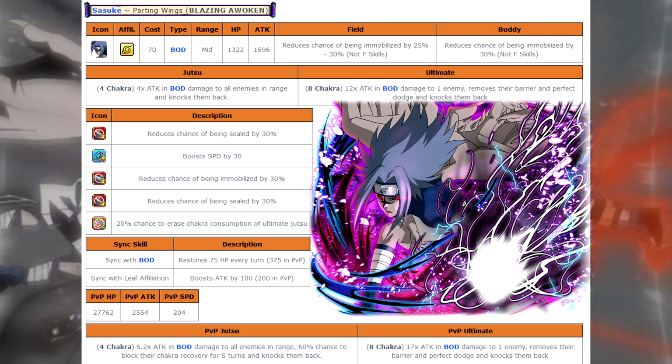Now, for the PvP stats here, for the Blazing Awoken version, it's 27,762. The PvP attack is 2,554. And then the speed is actually not that bad, okay? Still not great, just not that bad. It's 204.